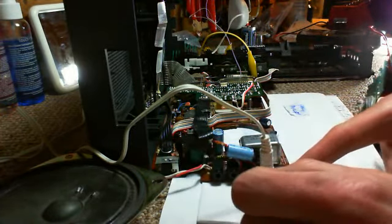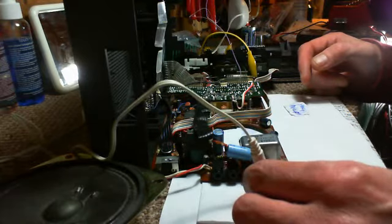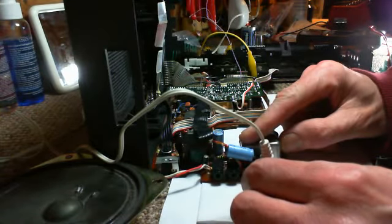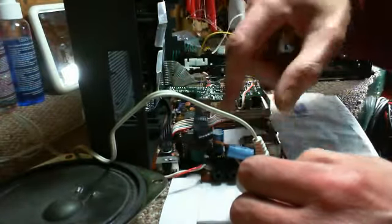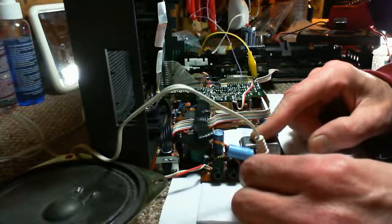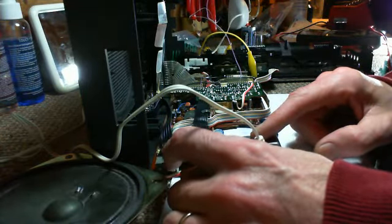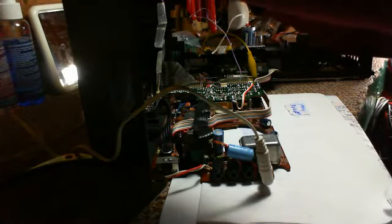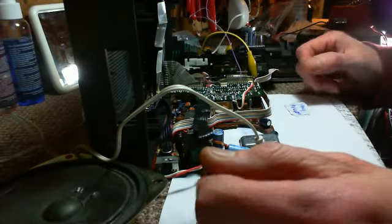Could be we just don't have any power going in here. Okay, here we go. Sucked. Okay, let's try this again here. And power on. Once again, the digital part of the radio has come on. Let's see if it's actually working. Yeah, I'm able to tune it. This is good.